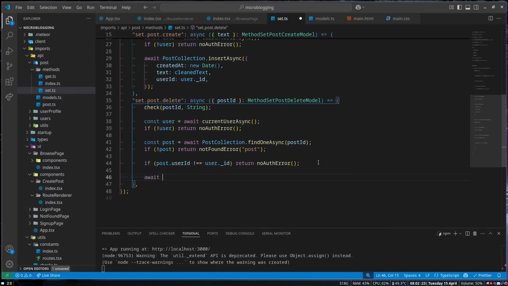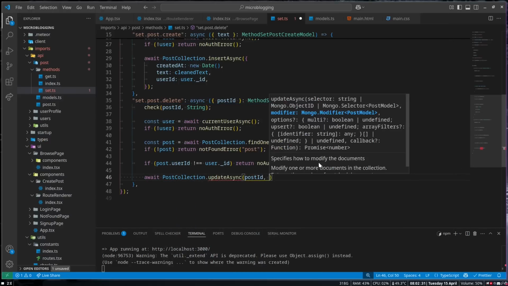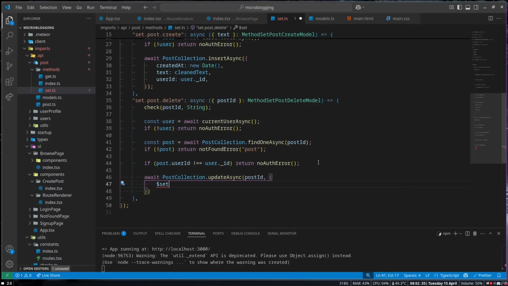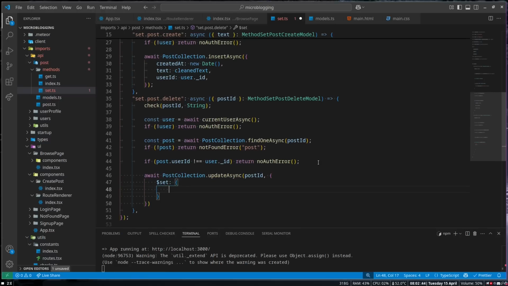Then you just go await post collection dot update. We pass in a post ID, and then remember to always use set. If you don't use set, you can actually completely wipe the collection or the item in the collection. So always use set.